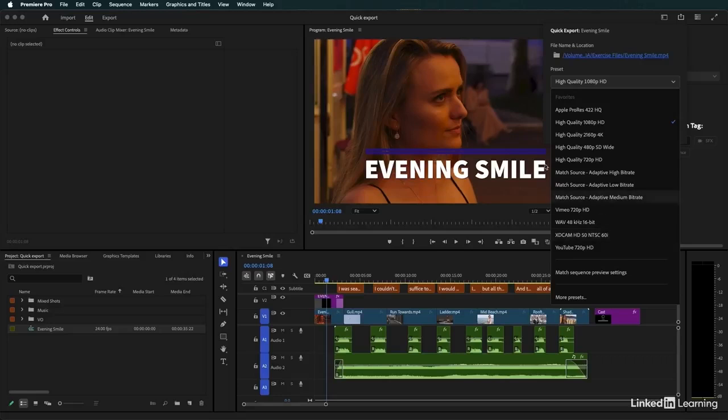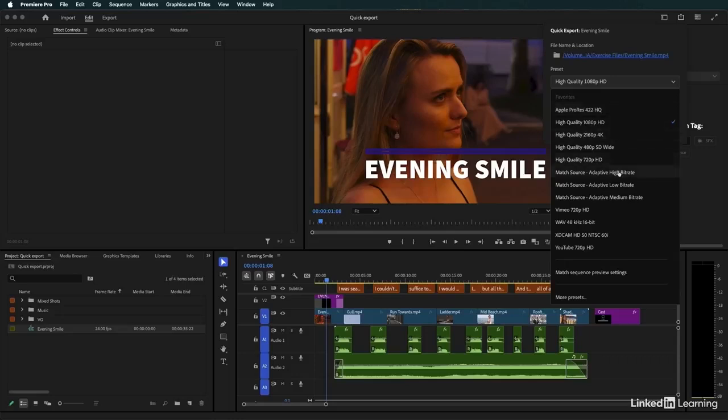We do have the option to downres and upres here with these high quality presets too. It's quite common to deliver media as Apple ProRes 422HQ. This is a very high quality media format and codec. And it might be overkill if you're uploading to social media. The files are very, very big, but they're very high quality. Feature films are sometimes delivered using this format and codec.